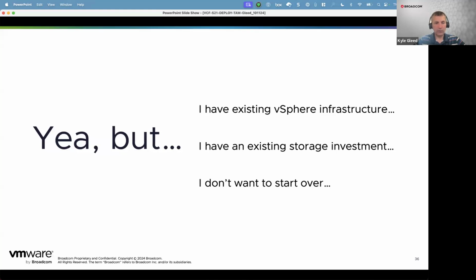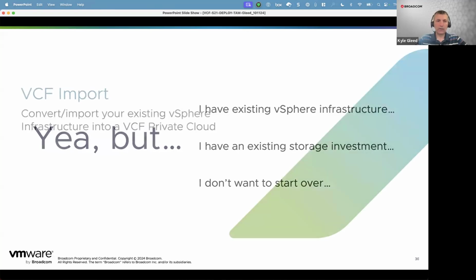Okay, all valid and very fair questions. And this is something we've struggled with over the years. I've been with Cloud Foundation for 8 years, and one of the challenges we've always had is how do we go into those existing data centers where you're already running your existing vSphere environments on existing storage, and you want to adopt Cloud Foundation, but you don't want to start by doing a greenfield deployment and then figuring out how to migrate workloads into this new environment. I just basically want to take my existing environment and convert it into a Cloud Foundation private cloud.